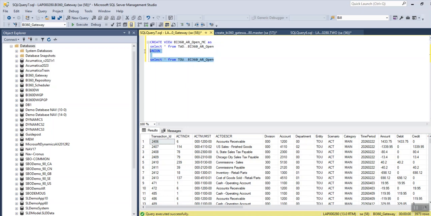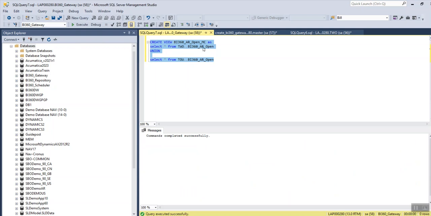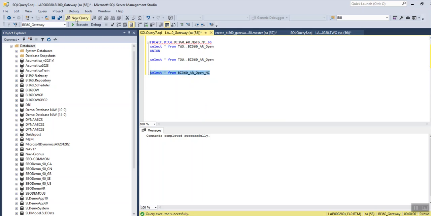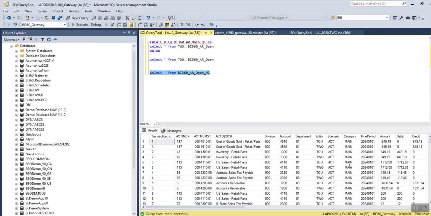All right, and then I'm going to run this, and this should create my view. So if I go and run that view, I'm able to see my transactions for all two of those companies. So that creates my fact set for my open transactions.